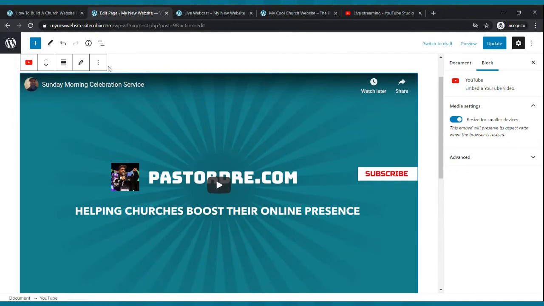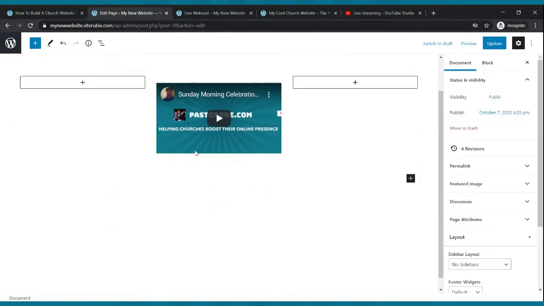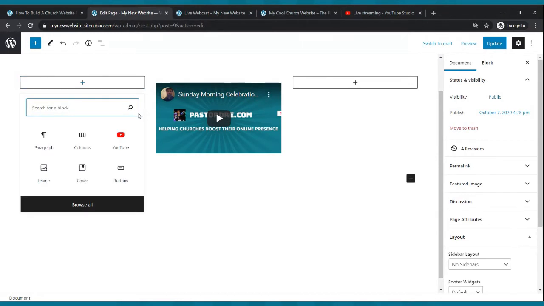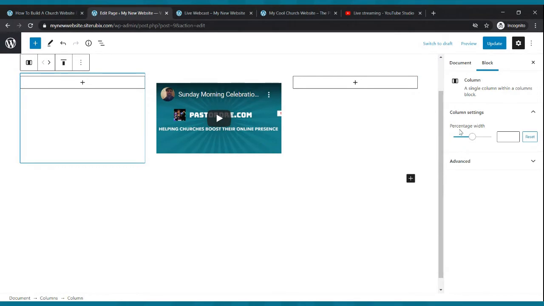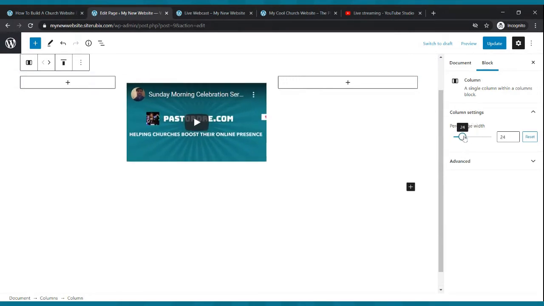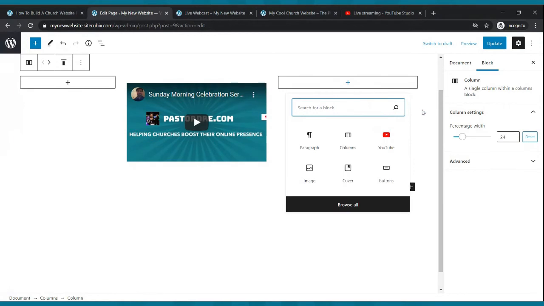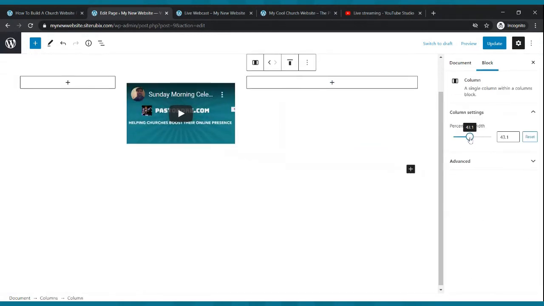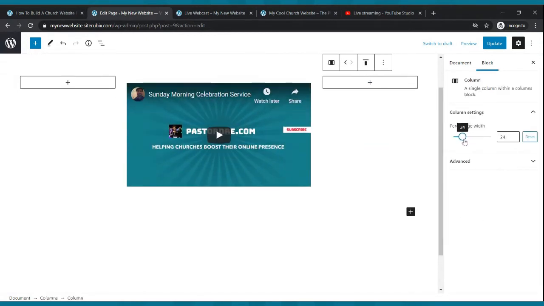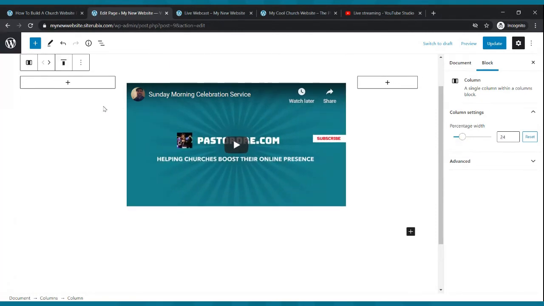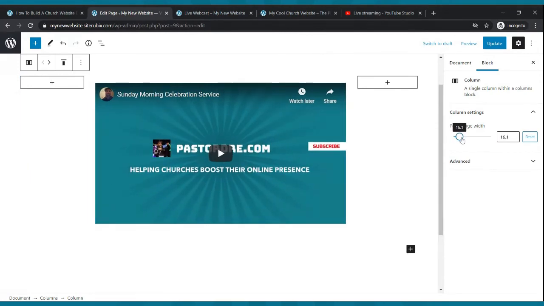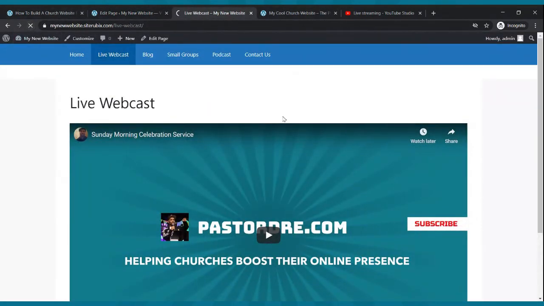Let's take this one out. Okay, so then you make it big as you want. Remember how we did it? Clicked over here and you resize. So let's click, make sure it's on the column, and it's going to say percentage width. So let's go to about 25. You click this one over here, column, go to about 25. See how your video gets bigger? You could even make it more bigger. Let's maybe go to 15. Okay, you want them to be even, so make them both the same number, the left and the right. 15. Hit update. Now you got a nice big video right in the middle of your page.